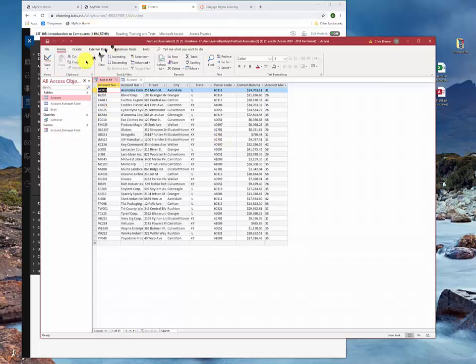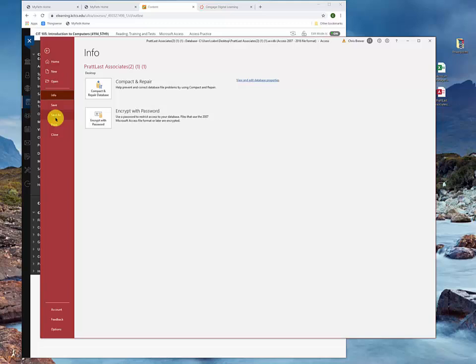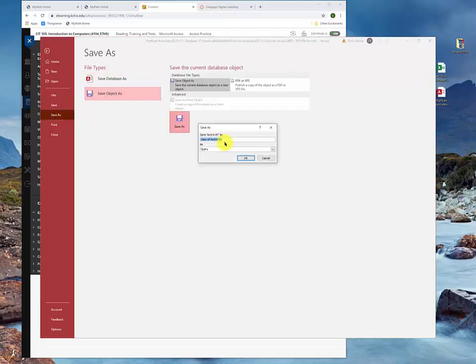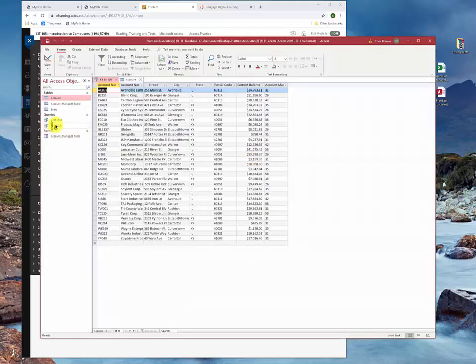And every time I do this, like if I wanted to, I can say file, save as, save object as, and I can say this is KY or 10K. And so you see I have another object over here. So if you're doing the practical test and I tell you to create a query, create the query, save it, because I'm going to click on these queries and run them to make sure that they run correctly.